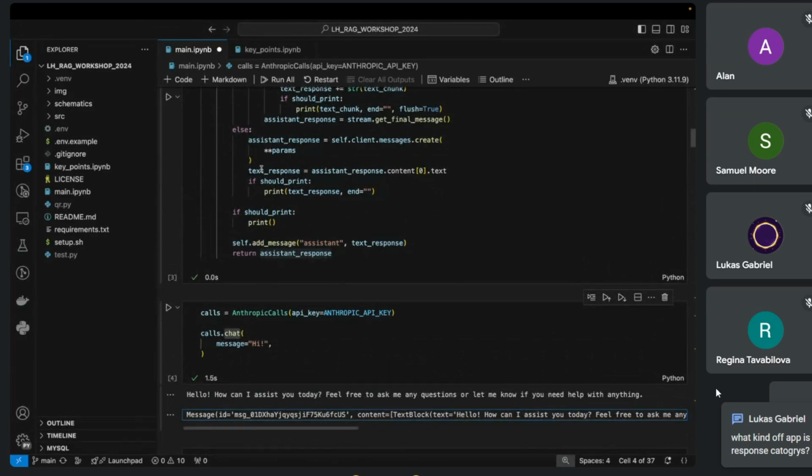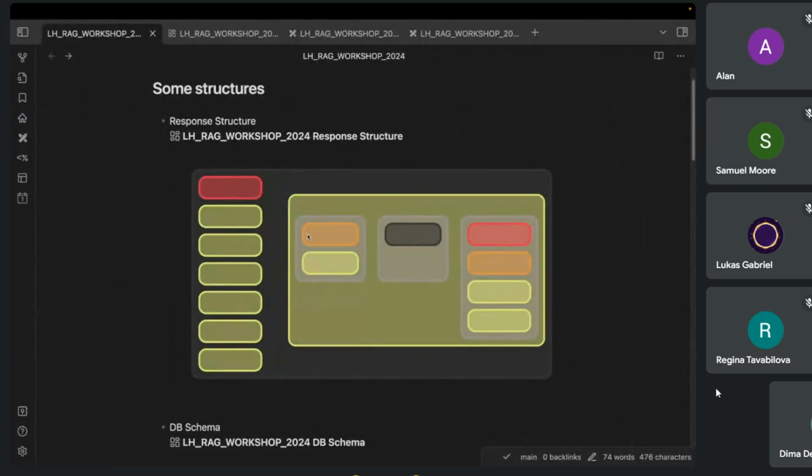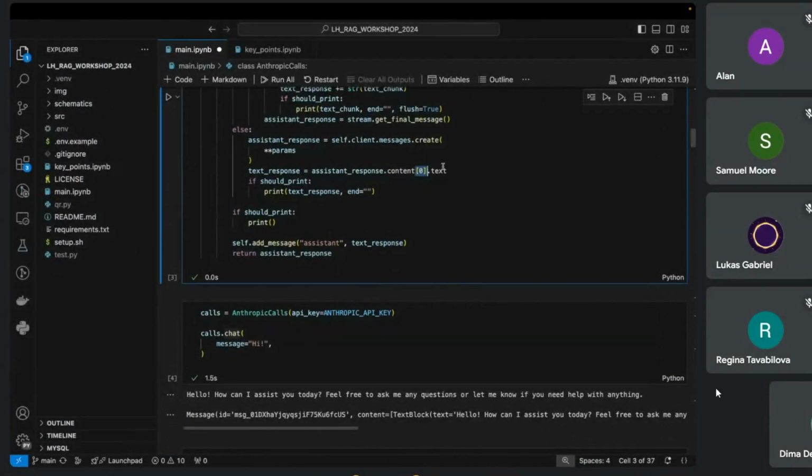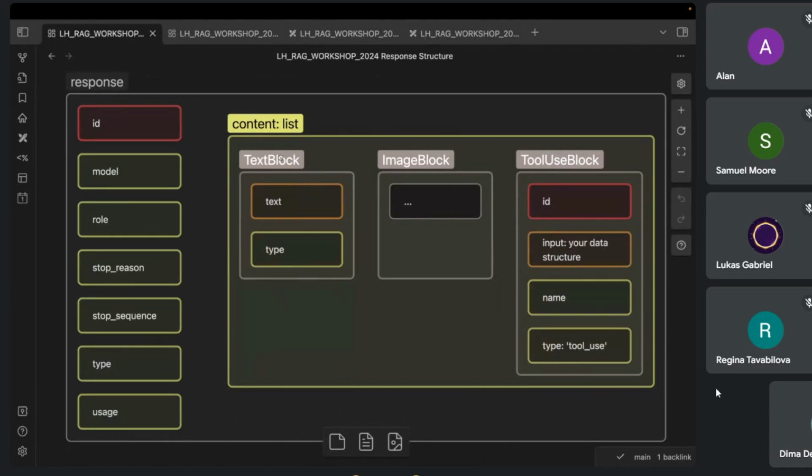As you can see, to get the text response, I'm using assistant_response.content, so I have access to this list. I'm selecting the first block from this list, first and only, because in our case we'll have only text, and I put .text to get our text from the text block.